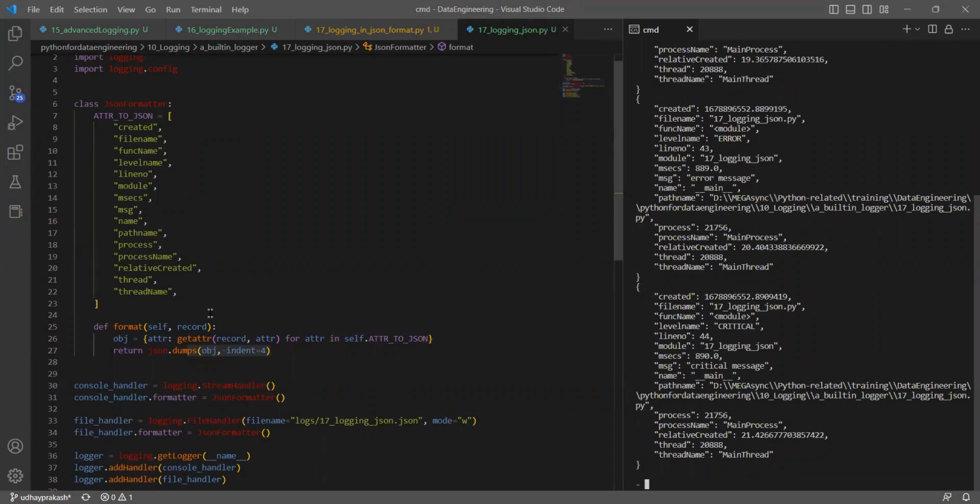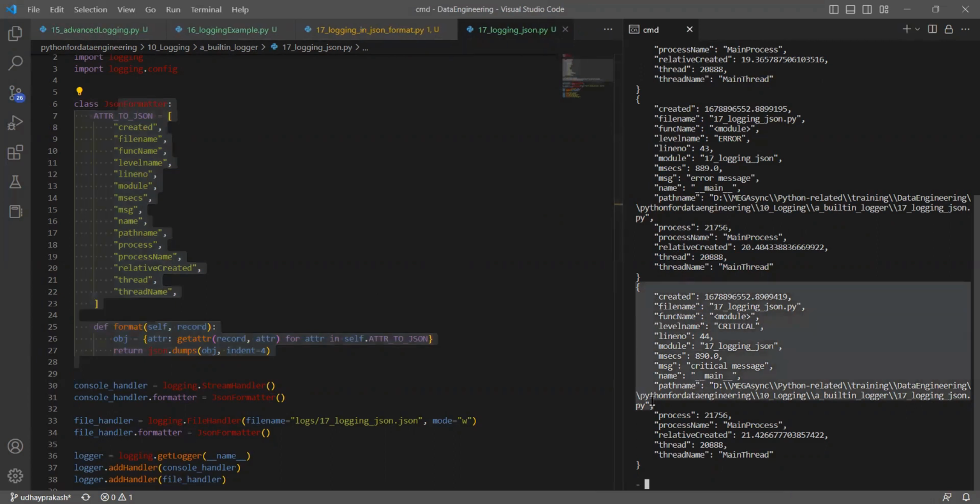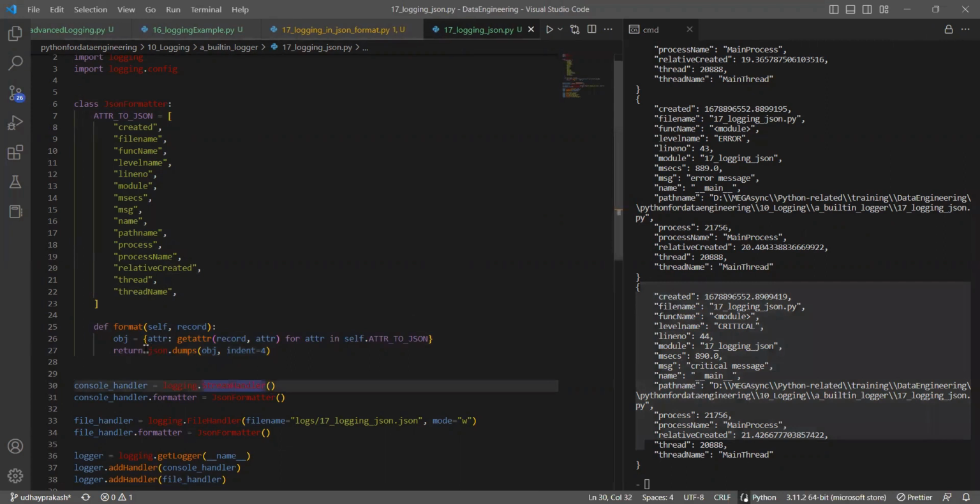So when you see third parties being a particular way, this is your customization. I use the same example when I want to pass to Splunk. What all things do you want? You see, create date, file name, all the information is there, right? But it's like JSON. So every time I'm doing JSON.dumps, it creates and gives it, so then it is easy for me to further process also.